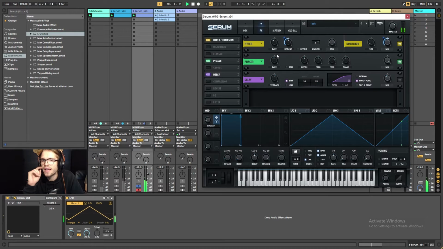And personally, I think it sounds really good on the poppy end of it. So I'll drag this onto here, so that when the sound is wide, it's not phasing the sound, but when it turns into that mono sound at the end, then it starts to put a lot of phaser on there.